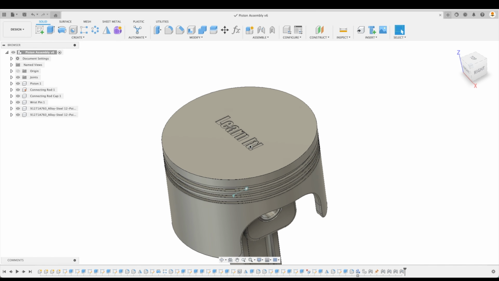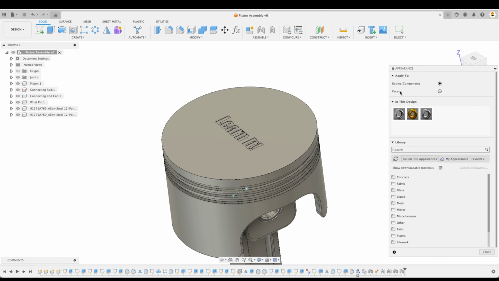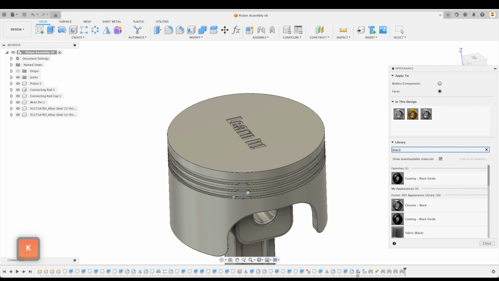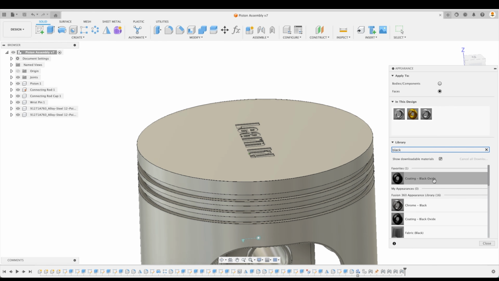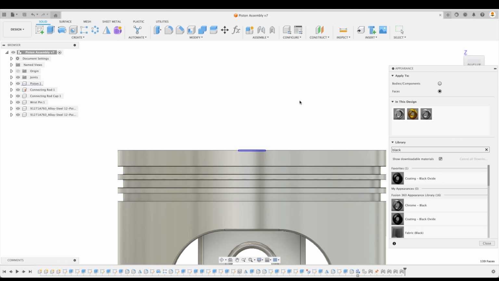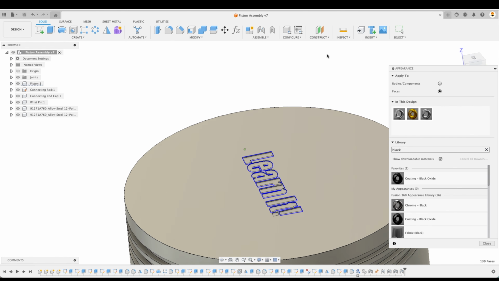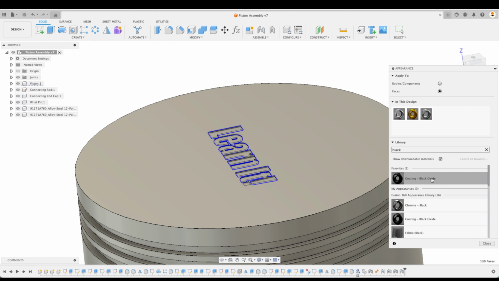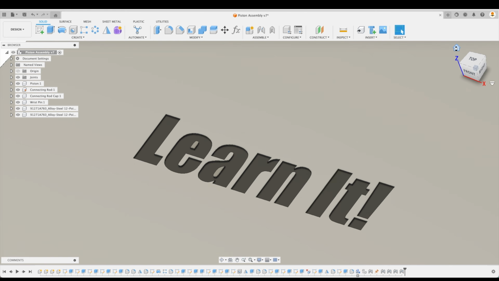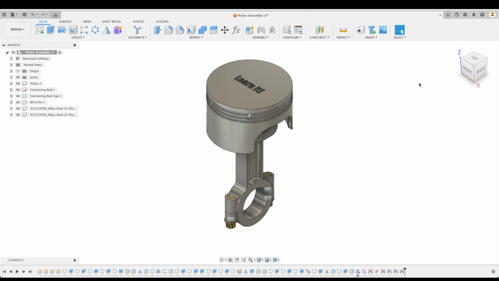Let's save it. Now I'm going to go back to appearance, and the first thing I'm going to pick is faces, and we're going to go to black. And let's go black oxide. That looks pretty cool. And I'm just going to go to the right face here, select every one of the faces for the text, or the font, and I'm going to drag and drop. And would you look at that? Everything is looking great.